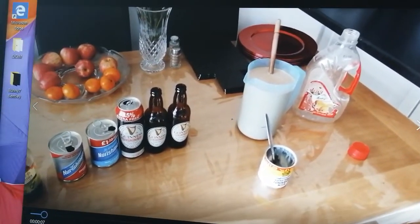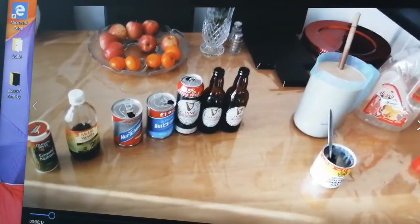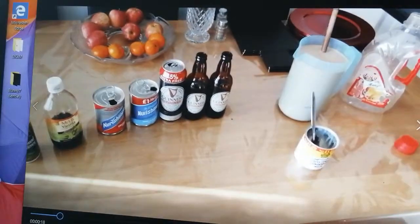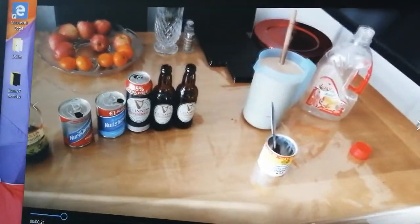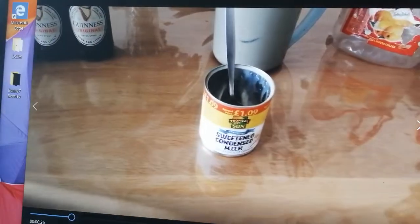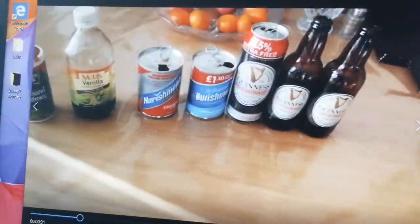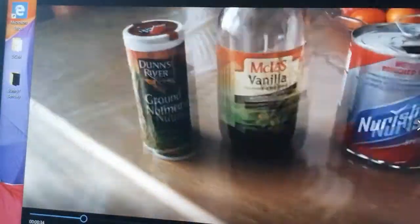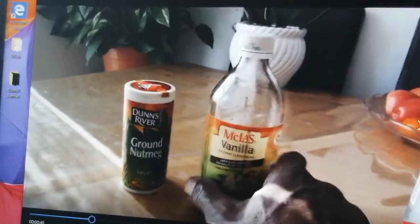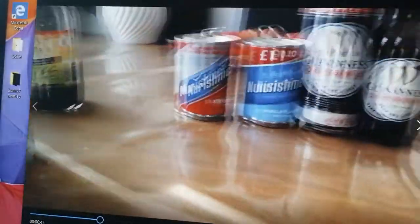I have a friend who called me yesterday, and he wanted to know how I make homemade Guinness punch. So this morning, this is what I'm doing. I'm making some Guinness punch. First thing I use is a tin of sweet milk to mix out, and then I use vanilla and nutmeg. So, nutmeg, vanilla, sweet milk.